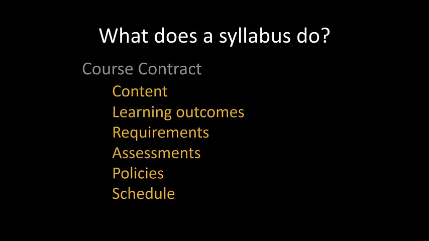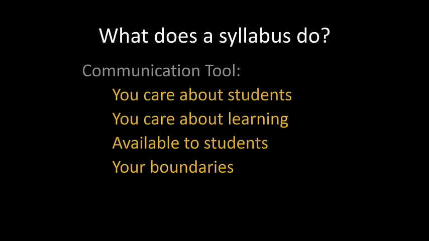So my last question is, what does a syllabus do? Well, in addition to being a contract, it's also a means of communicating. It communicates to students that you care about them as students. It communicates you care about their learning. It also provides to students a way for them to know the boundaries that you have in the course.